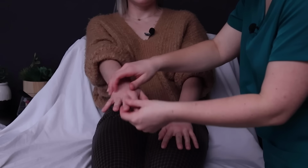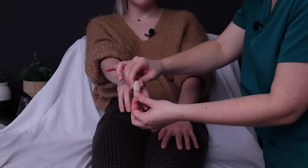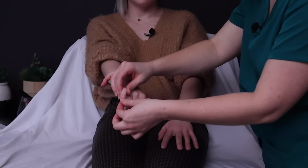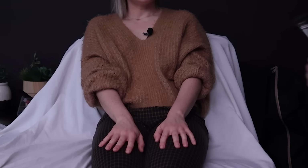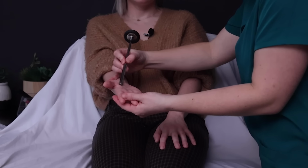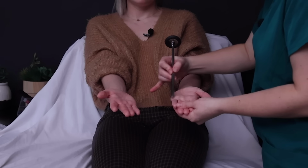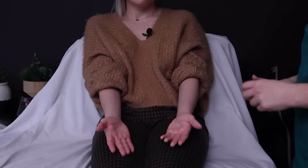On the side. Down. Down. Down. Up. Pinky. Down, down, up. Okay. I'm going to draw something in the hand here. Close your eyes. Just tell me what number this is. 3. Okay, the other side. 7. Okay. So that's all fine.